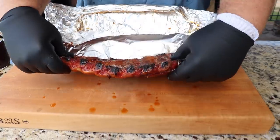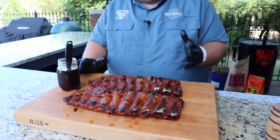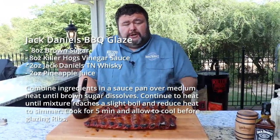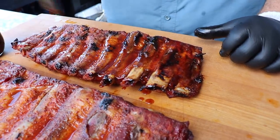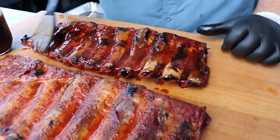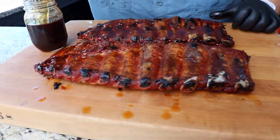We're carefully going to get them out of the foil and lay them right here on the cutting board because we're going to glaze them. For the glaze I'm using a Jack Daniels glaze — I started with some brown sugar, added a shot of Jack Daniels, a shot of pineapple juice, and some of my vinegar sauce. It's real simple — I brought it to almost a boil and just cooked off all the alcohol in the whiskey, and it made this really great glaze. I'm just going to paint the backside, then flip them over and paint the top side, and we'll get them right back on the grill just to set this Jack Daniels sticky glaze.